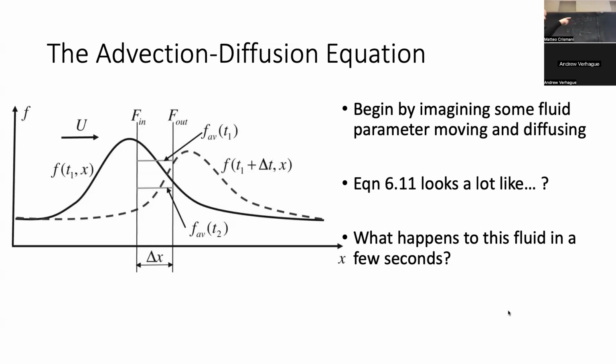So if you look at this parameter here, the parameter is f. Good job using f up here, genius. What happens in the next step? In the next time step, this fluid parcel, the dark line here, has moved to the right. That's advection. And how does the diffusion look? Yeah, so the peak got lower, and what else happened? Got wider, right? So in fact, we always talk about, say, if we have a Gaussian like this, and it starts to diffuse, what's the next time step look like? Mellow. Exactly.